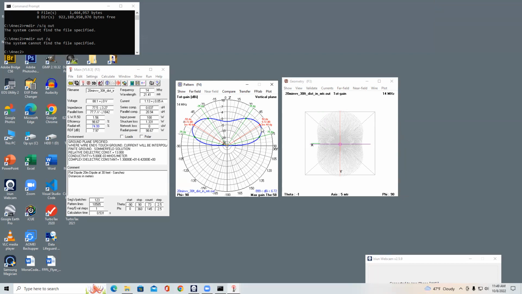Okay. And if you want to track a specific angle, you click, for example, 65 degrees, which is a 10 degree launch angle, or 5 degree. Let's see, 70, 90, 75. Let's do a low launch angle here, 75, because low launch angles mean you can do DX. All right, now we want to see how that gain changes at that angle as we go around the antenna.